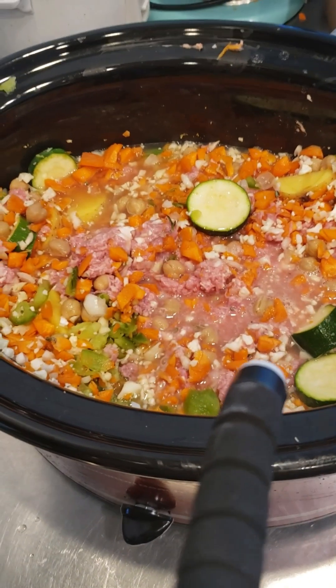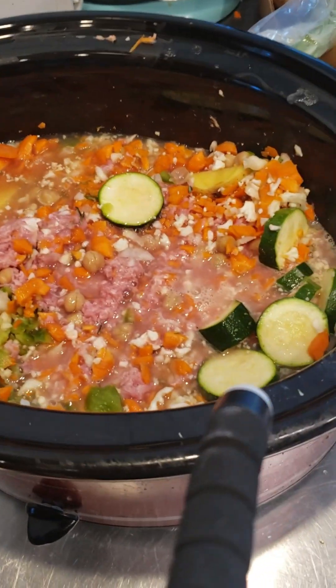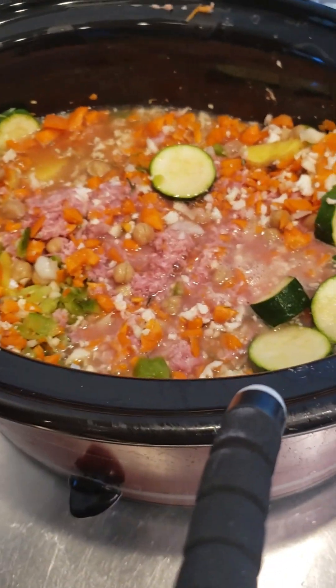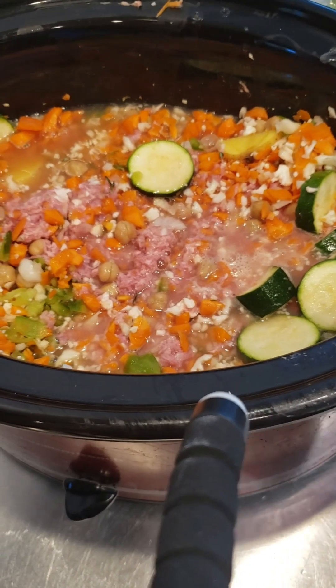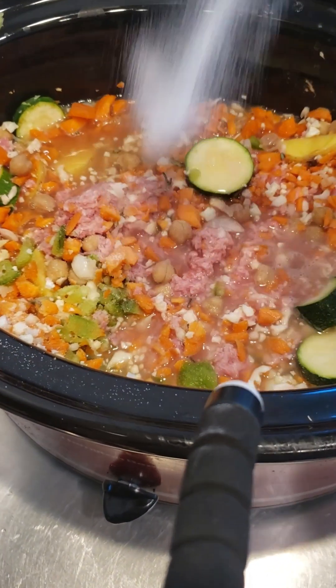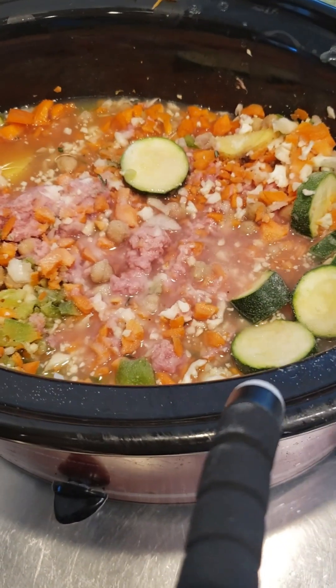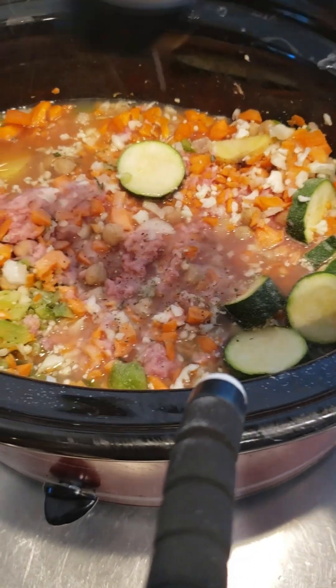Now I'm going to put the rest of the ginger in there. The ginger makes it kind of spicy, and I like that — almost as if you put salt in it. I had some water mixed in just so I could get all the ginger out. Now I'm going to put some salt — a good amount. I like to wait and see later if I need more. I'm going to use some Italian seasoning.